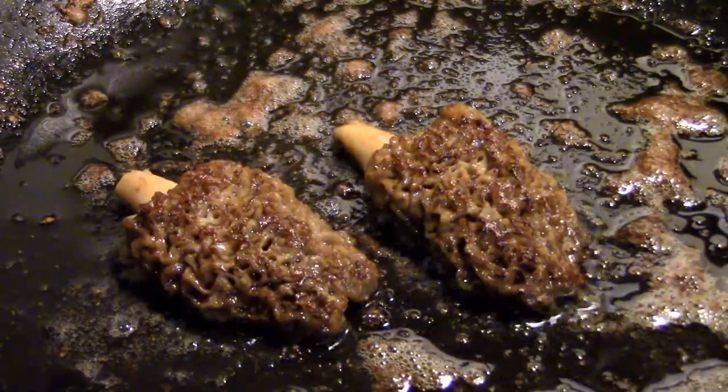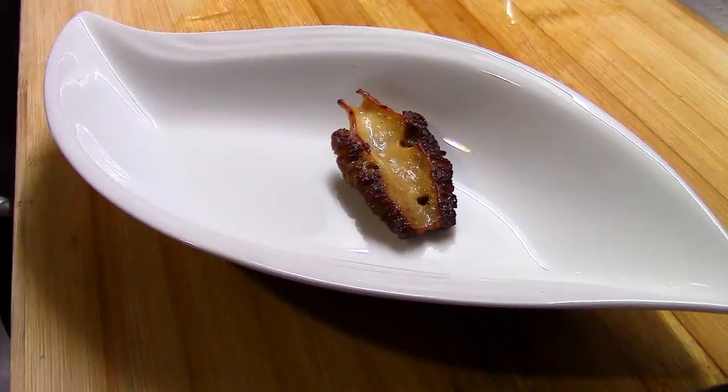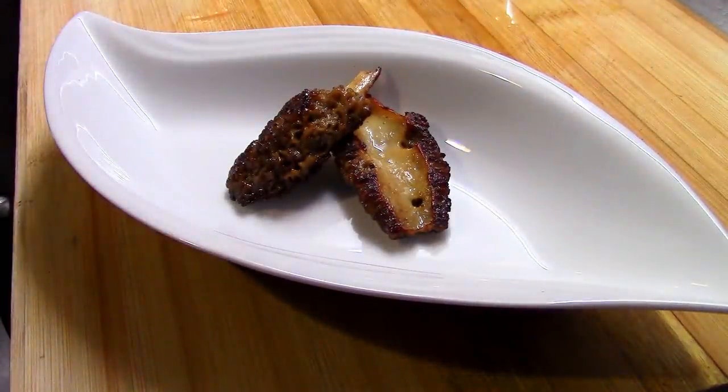Two years ago, I collected 6 morels. Last year, I found only 1. And this year, I have found 1 so far. So with our 1 morel nicely fried, my wife savored 1 half, and I savored the other.